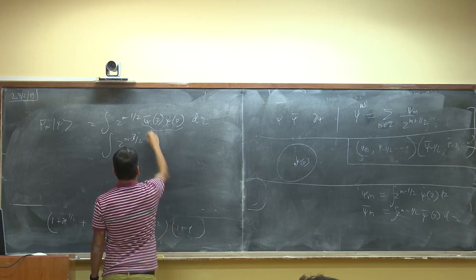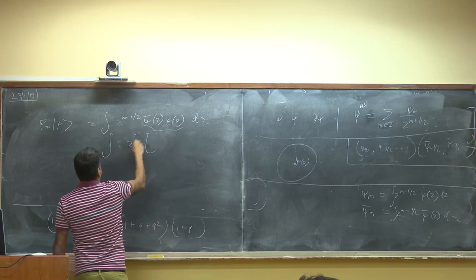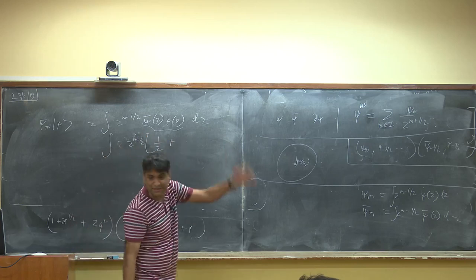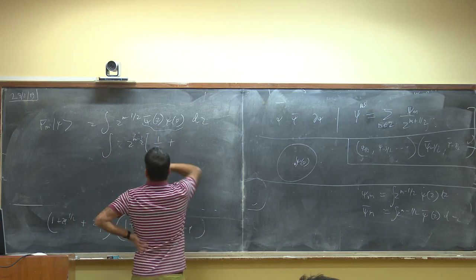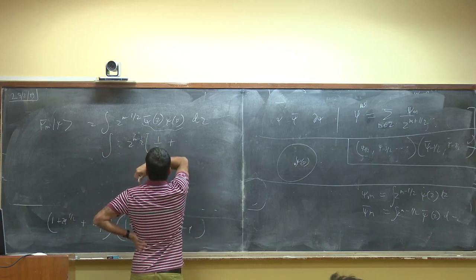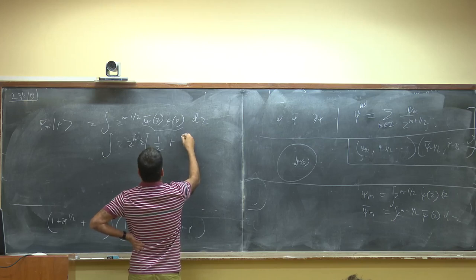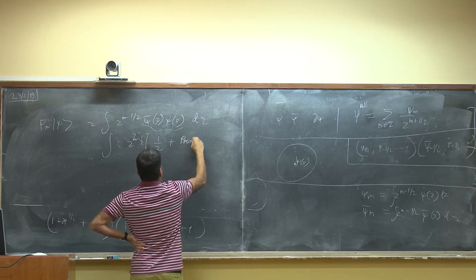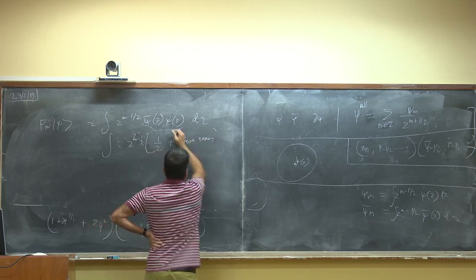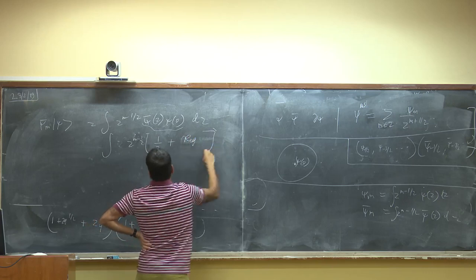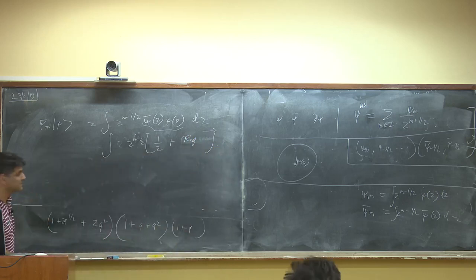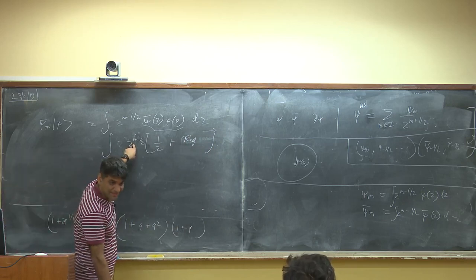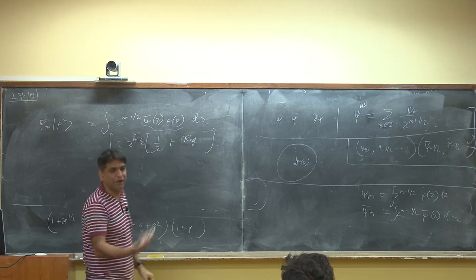that's the singular piece. So let's write it as z to the power m minus half into 1 by z plus all the regular stuff, right? There's the regular stuff, which is plus a power series, plus regular, let's call it. Yeah, now that's the key point, because m is half integer, some will be 0 and some will not.